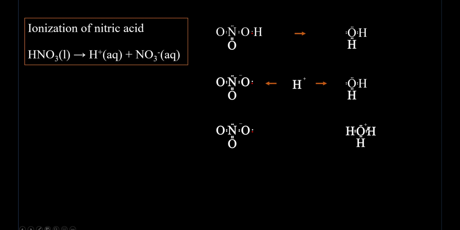And notice the plus charge, I didn't emphasize that before, just the proton came over. It didn't bring its electron, and therefore it has a positive charge. Therefore, this NO3 group called nitrate now has a negative charge. It has that extra red dot, that extra electron. The thing was neutral before, but now it has a negative charge because the electron was left behind by the transfer of this proton.